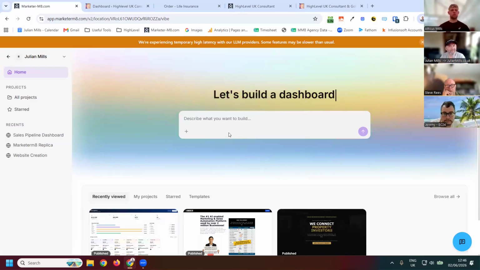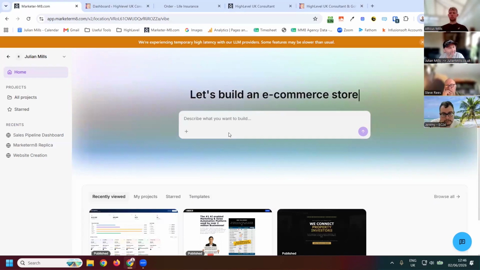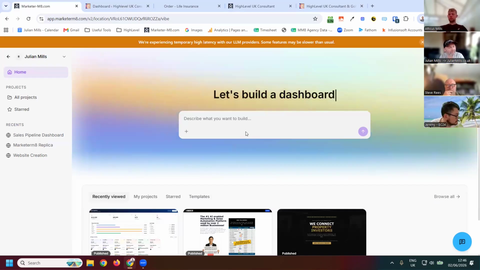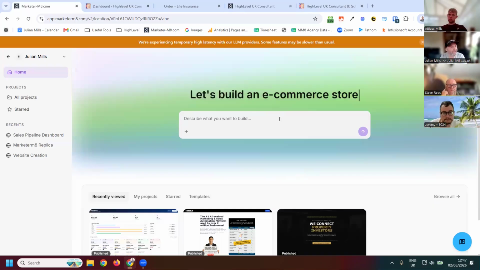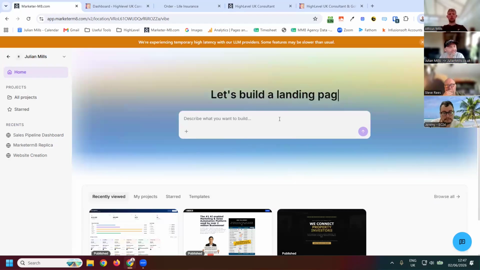But yeah, I'm a bit reluctant to do that. I prefer having something concrete. When I have tested this, like Steve said before, you pop in the URL of a website you like the look of and say, can you make me a version of this, please? That sort of thing, you do in here. When I've tried to do it, I think you're going to spend a lot of time tweaking it.